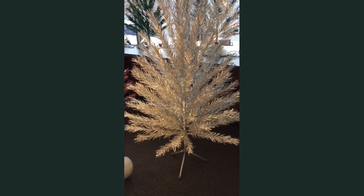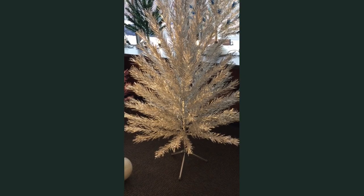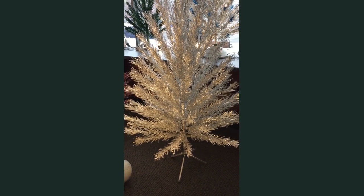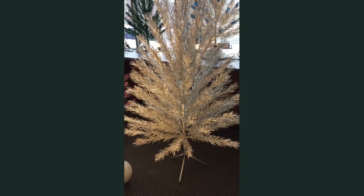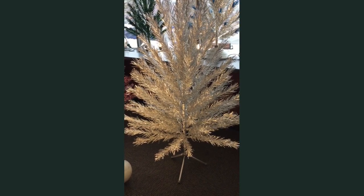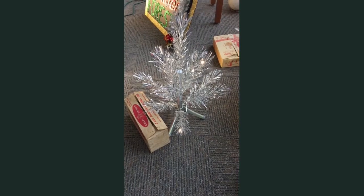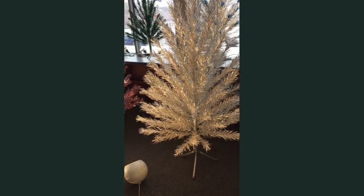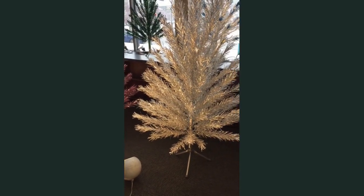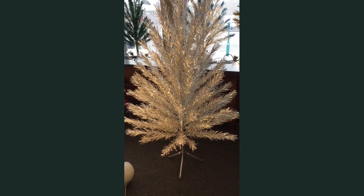That's actually a very rare, what's called a frosty pine. Another sales gimmick they came up with was to create this frosty finish on the needles. The aluminum is actually embossed — stamped with a pattern to give it an icy appearance, as opposed to the normal finish on the needle, which is what you'd typically see. Most commonly the frosty finish was applied to a fountain tree, so you'll usually see a frosty fountain. If you come across one in the wild or on eBay, it's usually a frosty fountain. But they did make a straight needle version of the frosty tree — that is the frosty pine.